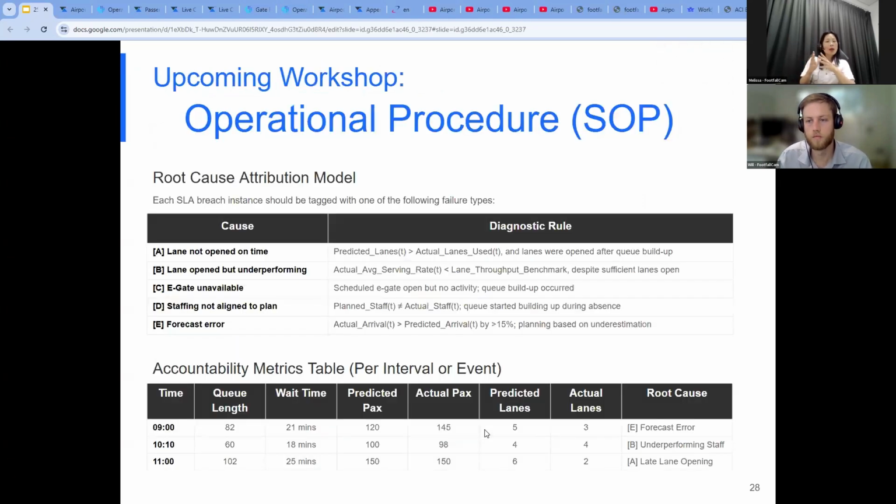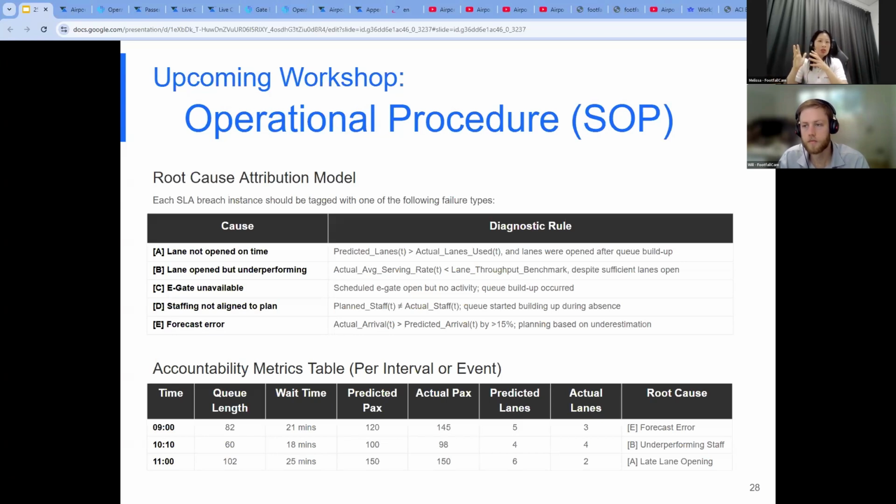In our upcoming workshop, we're going to go deeper into how airports can continuously leverage the data to fine-tune their standard operating procedures, the SOP, and turn them into prescriptive and actionable workflows, ensuring consistent improvement in passenger experience. So it's not just data, not just an insight, but actually using that to ensure a consistent improvement, to reduce queue times and to create a more engaging retail environment.